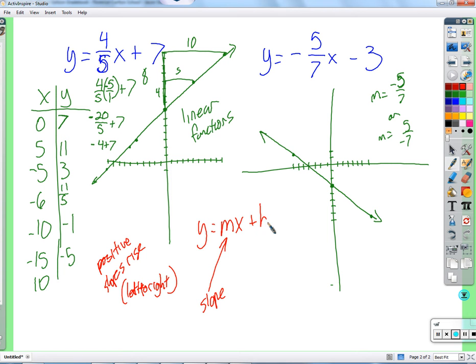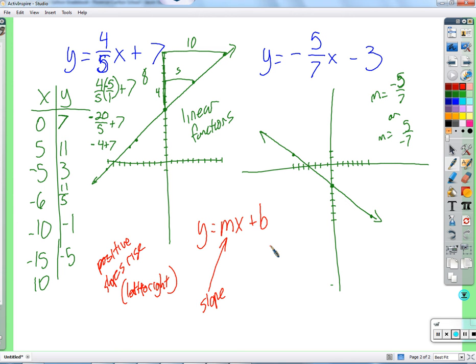Plus some other number. When your function is this simple, this is kind of like your starting point. If you do that as the point on the y-axis, that's just what you get when you plug in what for x? Just zero. If you plug in zero for x, you'll just get this guy here. That's why it's the y-intercept, because that's when x is 0. That's true of all y-intercepts, for every function, right? Does that make sense? If we're on the y-axis, we've plugged in 0 for x. So if we're crossing the y-axis, that's where x is 0.